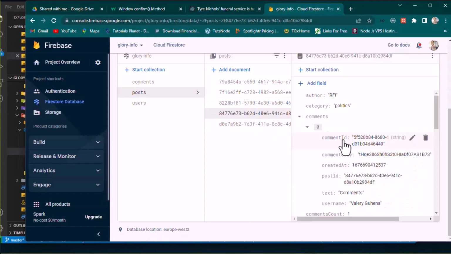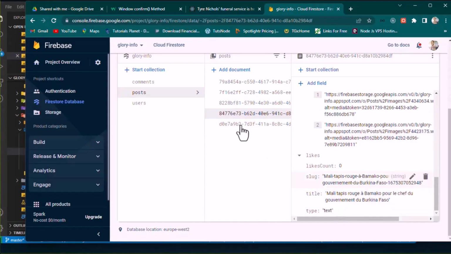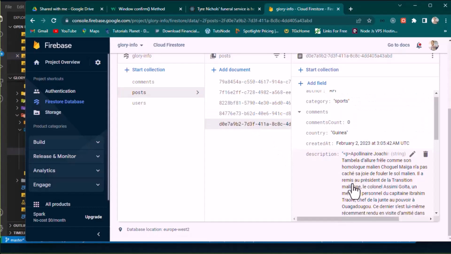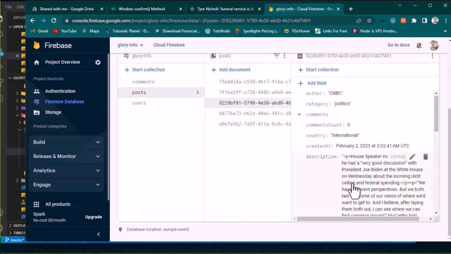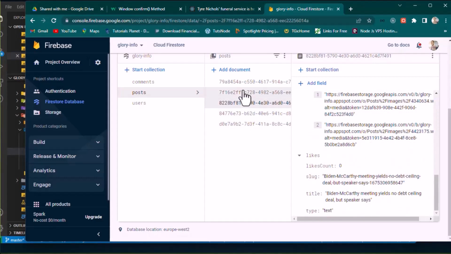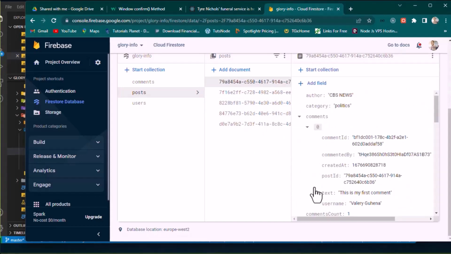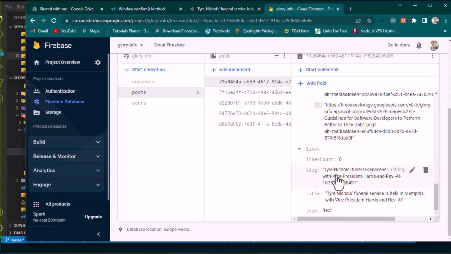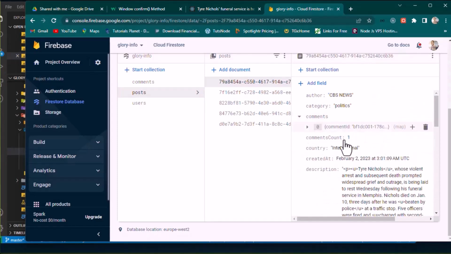I think it is this one. The title was what? No, the title is Biden. Yes, I think the first post. Okay, see, this is Tailwind. Alright, so there's a post here, one post. So we have successfully created the post.